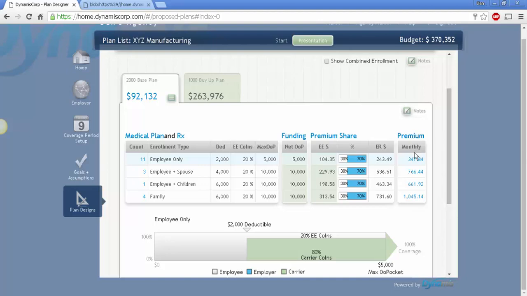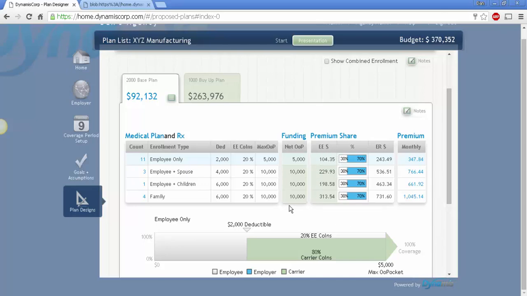Over on the right, we're going to have our financial information. So here's our premiums, but we're going to want to make sure we take time to point out to the employer the importance of this section right here, premium share. And the idea that premium share is a part of all of our plan designs. And why we do that is so we can look at things beyond total cost and get to how that cost breaks down between employer and employee. So in our case, we have a 70/30 premium share. We're able to see what the employer dollar contribution is and what the employee monthly cost for that plan is.